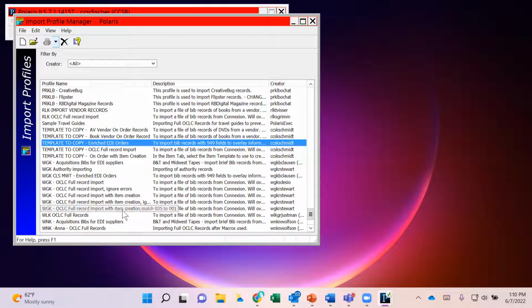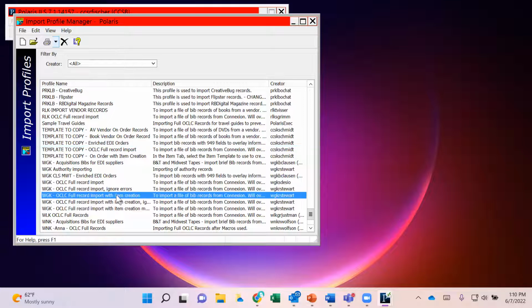So there are some other interesting profiles you'll see here, like Indian Trails profiles. They have some OCLC full record import profiles with item creation. And this could be useful for a standing order workflow. If you decide to not create your item records at the time your purchase order is released, when you are processing your incoming standing orders, or for that matter, any orders from vendors that do not provide you with on-order records, like from Amazon, then one option for your workflow could be to create item records at the time your full record is imported from OCLC.